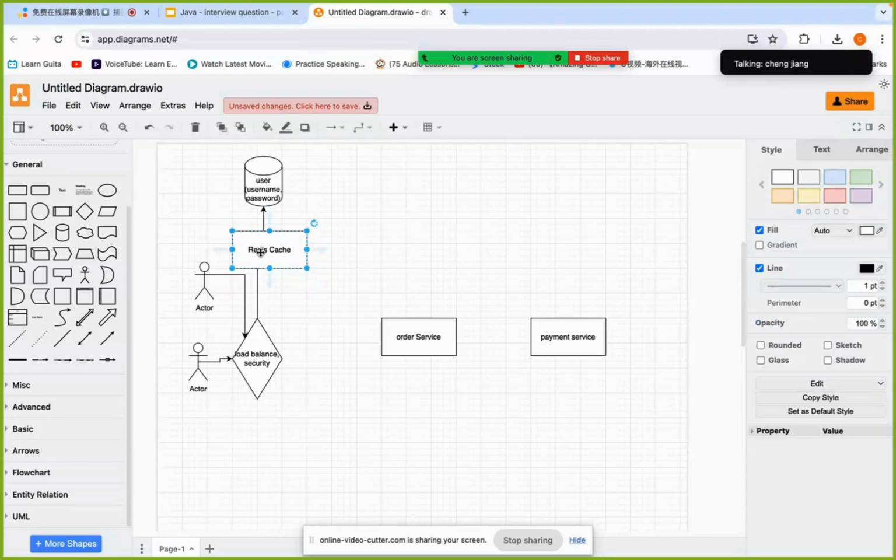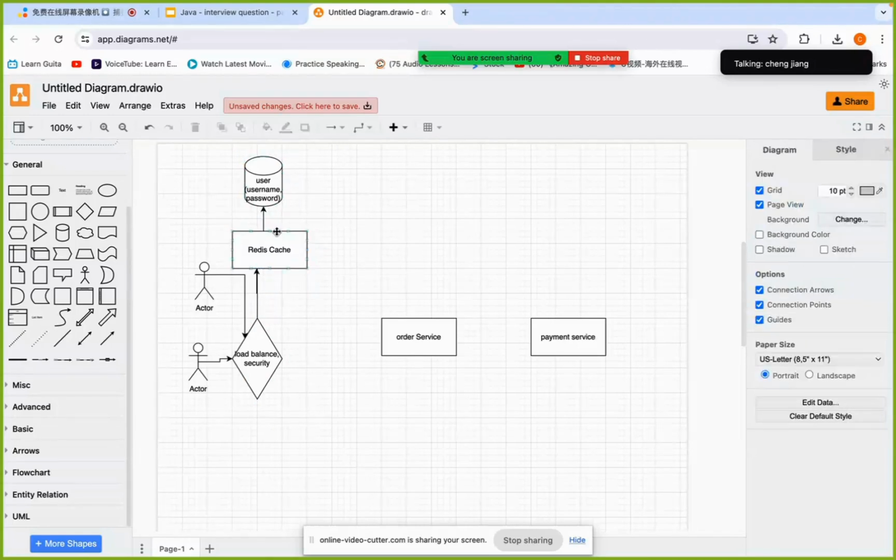So the token will be stored here. First, the API gateway will ask this cache first to make sure your information is already here, because maybe today you log in and log out so many times. If the first time you log in, your information is stored in the cache, and then you log out and log in one more time, the API gateway will not ask the database directly, it asks the cache, which should have stored your information.